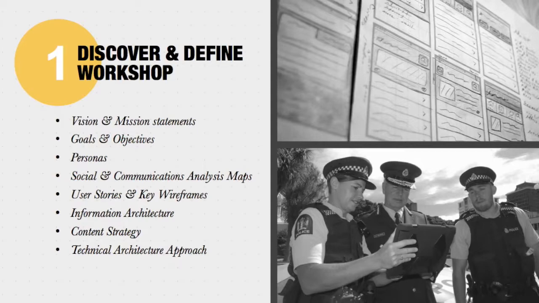Examples of personas might be a law enforcement officer as a primary persona and a manager back at the bureau as the secondary persona, or a fashion scout as the primary persona, and executives at headquarters for an international brand company. A social communications map is then developed that shows how these personas interact either with each other or with the market in general. And this has the effect of confirming use cases and user stories for how the product will ultimately be used. We look at the back-end information architecture and content strategy.